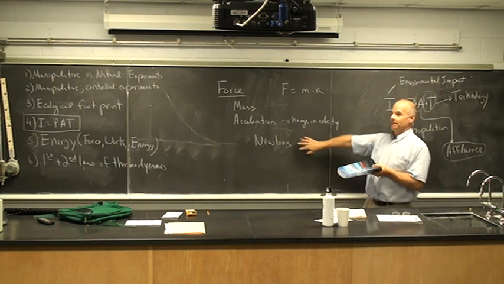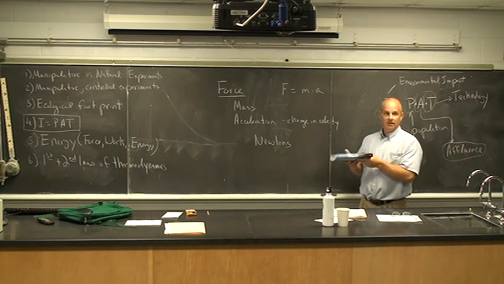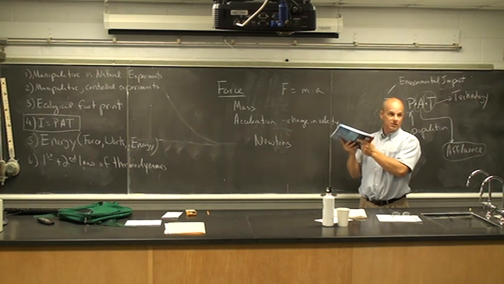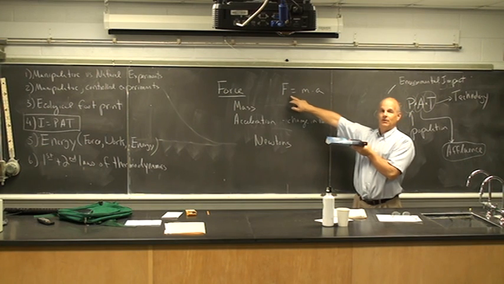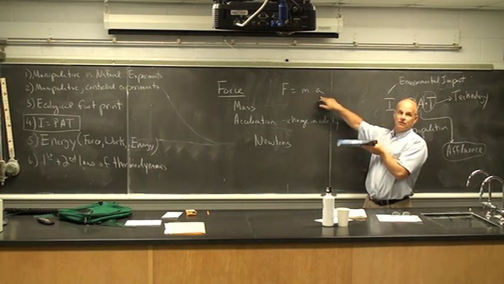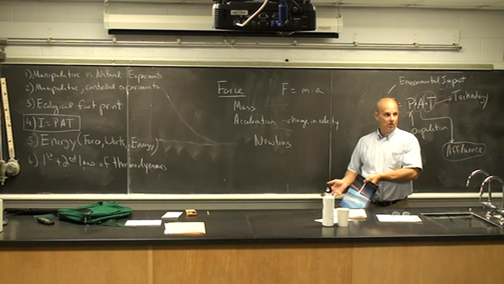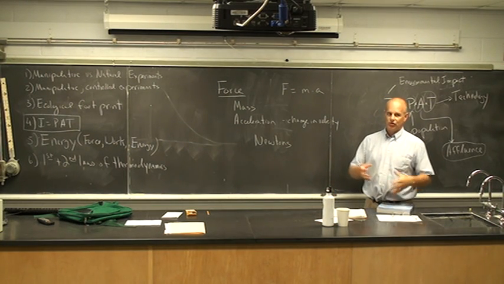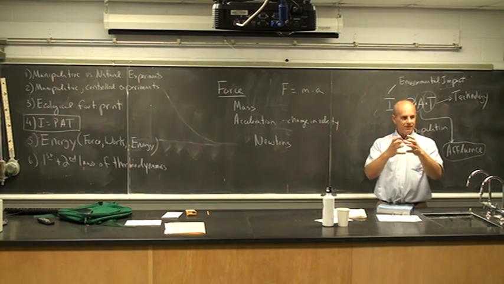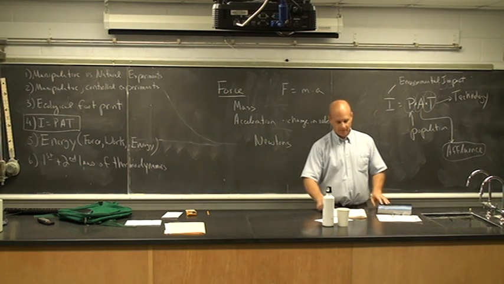So the amount of newtons that it exerts on the ground when it lands is a measure of that amount of force. Okay, if the book was twice the size, what would happen to the force? It would increase. If it dropped twice as far, and therefore the acceleration was faster, it would also be more force. Okay, so you have a general idea that force has to do with the size or the massiveness of something and how quickly it's accelerating. Okay? Okay, that's force.